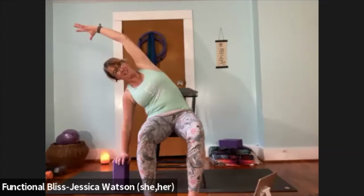And if you can, grab that block, take it with you, place it down on the floor, tall side up. We're going to plant our palm. If you need to readjust, take a second to readjust, but then plant that palm onto the block. Other arm comes up for a nice big side bend. And then notice if your butt starts to lift up off the chair, push your butt down into the chair as you reach through the fingertips. Beautiful. Take one more breath.